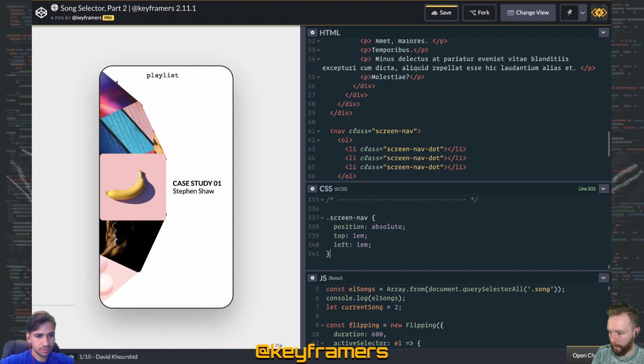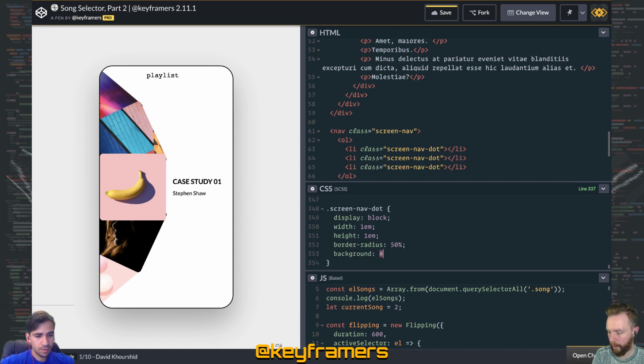And then screen nav dot, that will just be display block, width 1em, height 1em, border radius 50%.